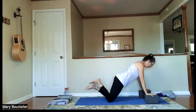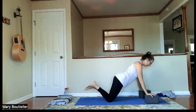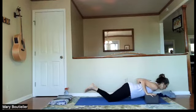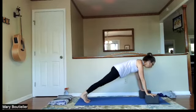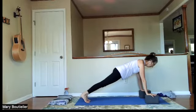Step that knee back. Notice I don't have my butt poking out to the back. Squeeze the elbows in. Come on down, little baby chaturanga. Push back up. Flip toes under, lift the knees, hold. Plank pose.